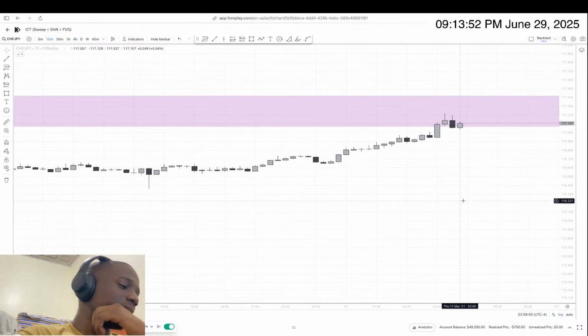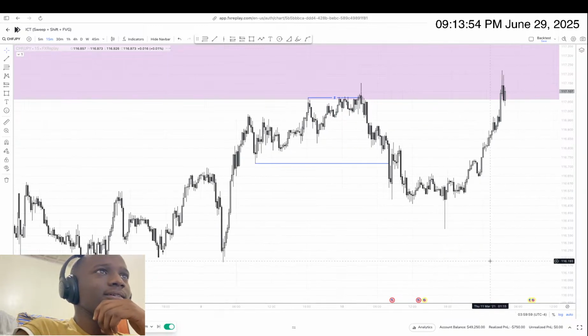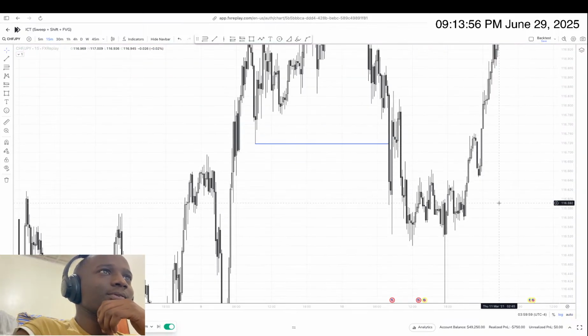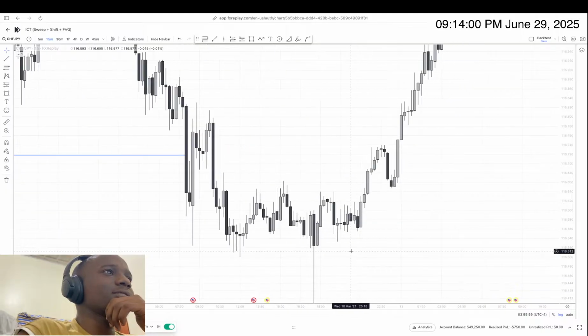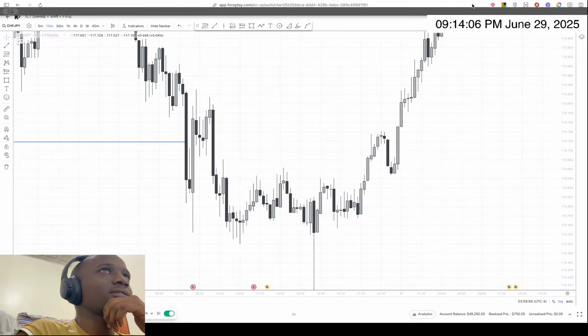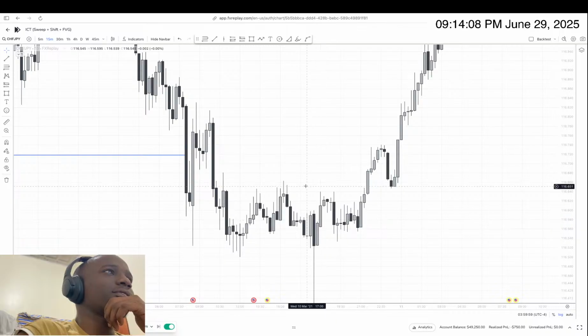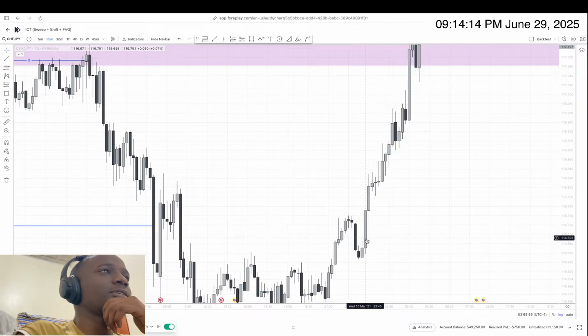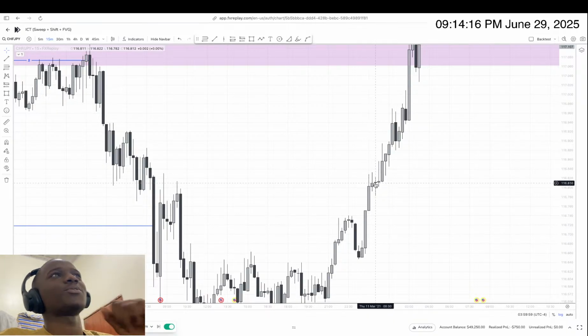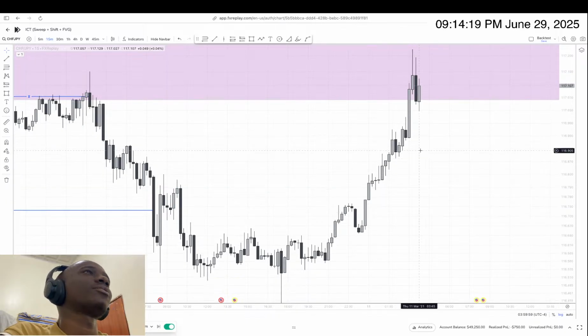So far I'm saying that the 4-hour order blocks hold nicely, even though sometimes we are not getting any kind of entry off of them. But you can see what happens overnight here. We take out these lows really heavily, and then shift here, get a nice retracement and a cool rejection, which results in a push. But in these times I'm usually asleep, so I don't think I'll even take that trade.